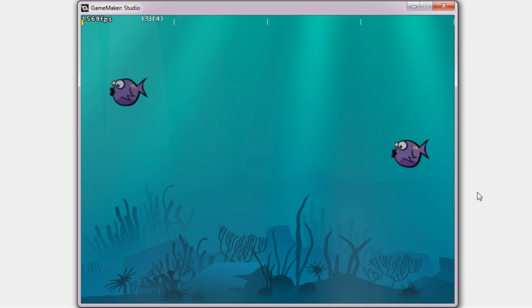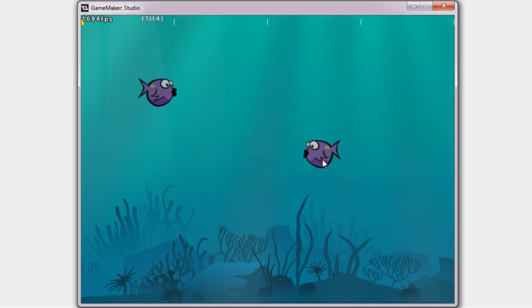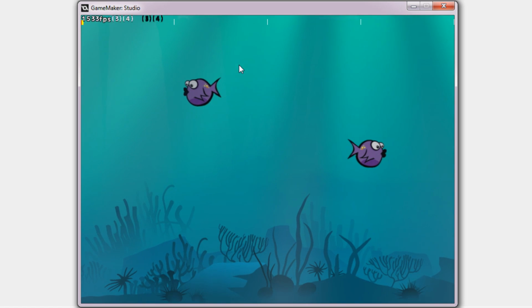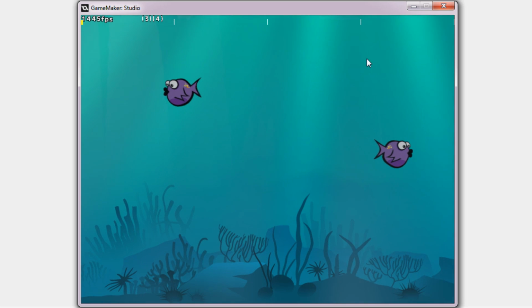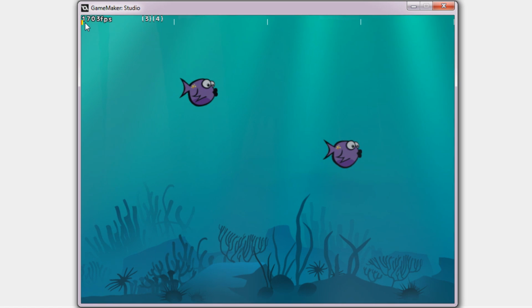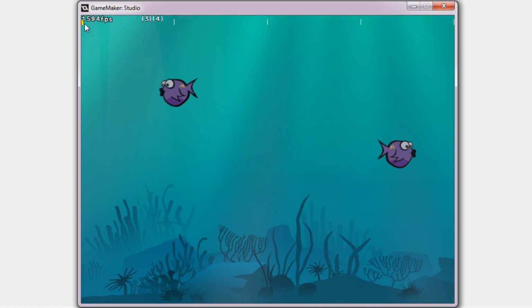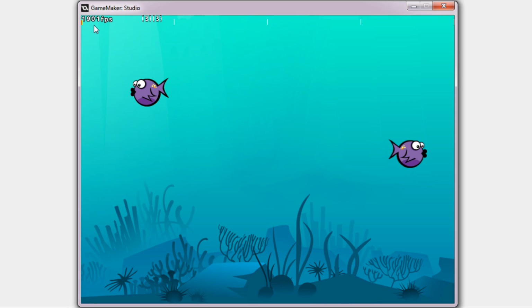As you can see, a couple of things are going on here. For example, the seaweed is distorted by the waves of the wave shader. Also the fish are distorted by the wave shader, and if you look closely you can see the Godrays that come through the surface of the ocean. Also the performance of these shaders is really great. If you look at the frames per second here with all the shaders activated, and now I switch them off, you can see that without the shaders it's basically as fast as with the shaders.